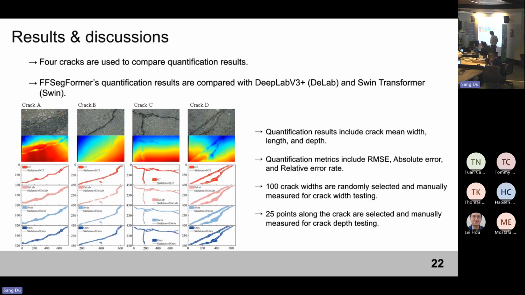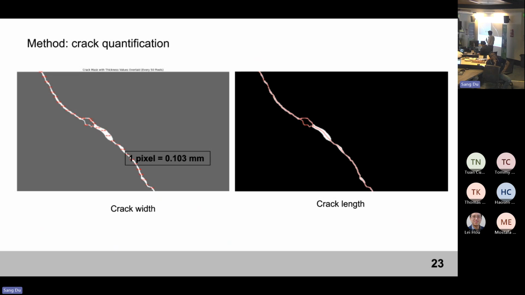Here are some results. We have this comparison, ground truth. This is the skeleton of the ground truth crack. And you can see from here, our approach is more accurate compared with the ground truth. And to quantify the crack width, along the crack length skeleton, we pick 100 points, because you can't really do a manual measurement on the crack as it is very thin.